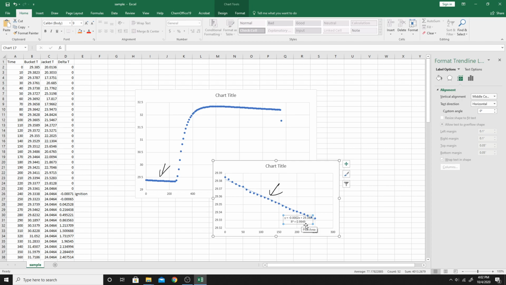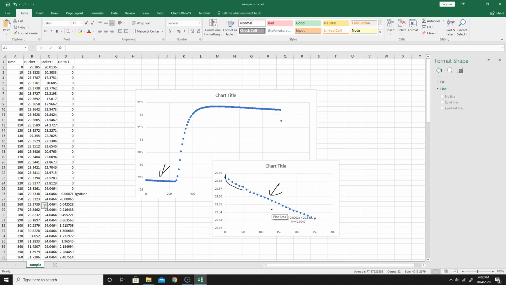Now if you find your R squared is, let's say, 0.7, then that's not good, so you need to remove some data. For example, you remove these data, because sometimes when you just start the experiment, the data is not stabilized.